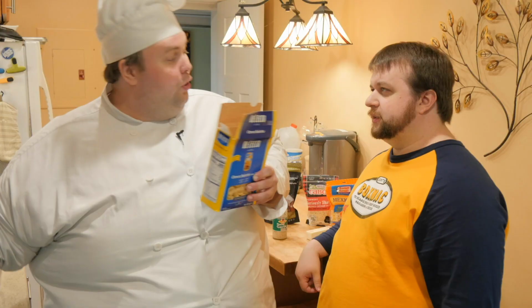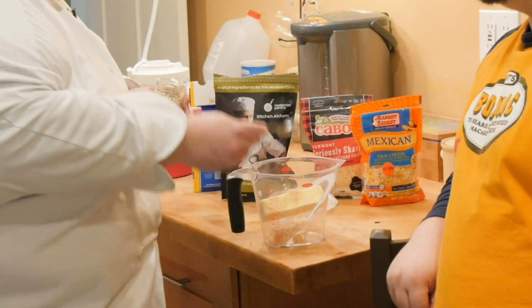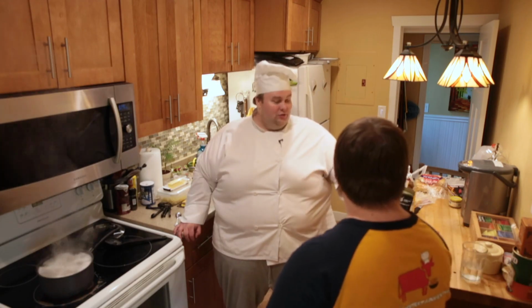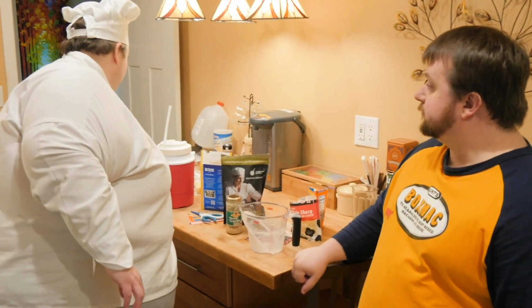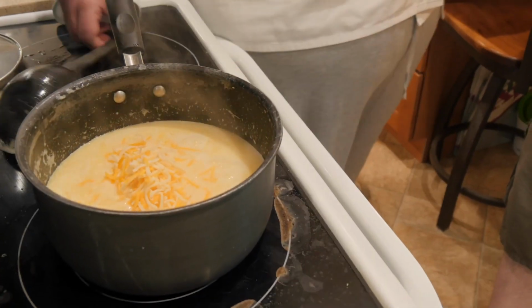I got my favorite orecchiette here. This is jarred minced garlic, a heaping spoonful into the butter container. This is Cabot pre-grated cheese, because you don't want to spend time grating cheese. It's very good. Got my garlic butter bubbling away there. I'm gonna add in my 11 grams of sodium citrate. Here it goes. So that's sharp cheddar, and this is a Mexican cheese blend.